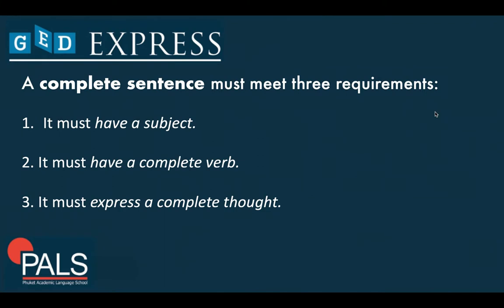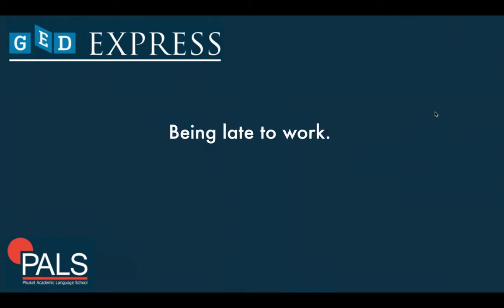A fragment is a word group that may look like a sentence because it begins with a capital letter, as does this, and ends with a period, as does this. However, a fragment is not a sentence because it lacks either a subject, a verb, or a verb part, or because it does not express a complete thought. Usually, if you read a word group out loud, you can tell if it's not a complete sentence because it won't sound finished. Something will be missing and you will have questions like who, or what about it?